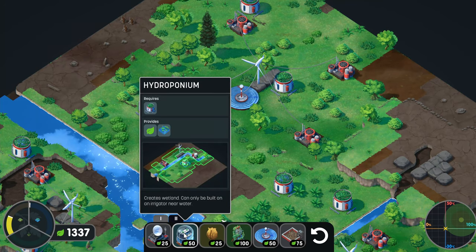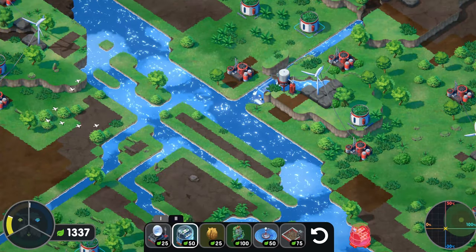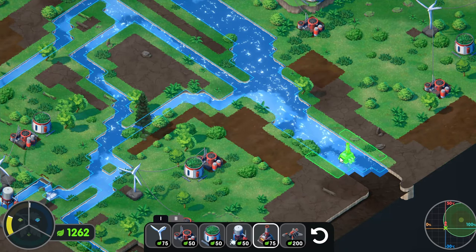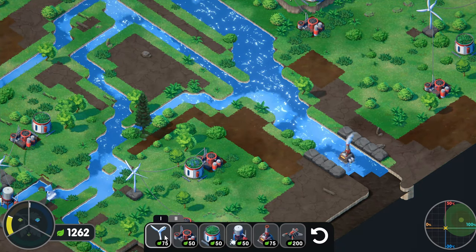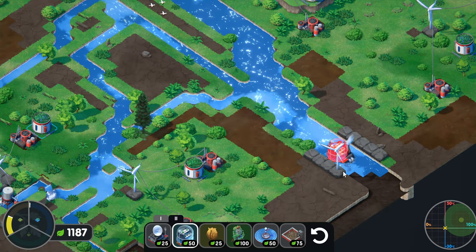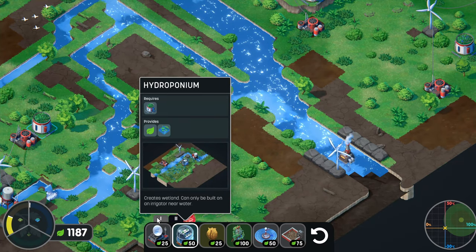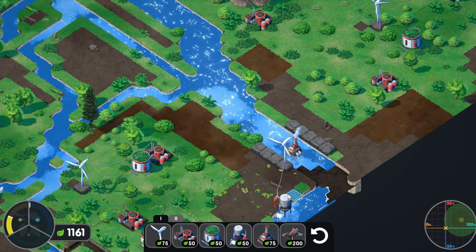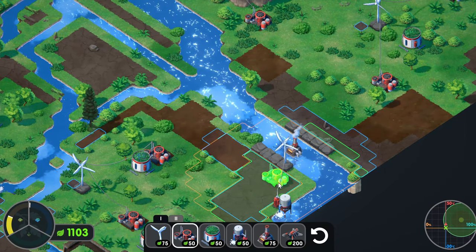Let's see. Oh, this is the one for like a swampland. Okay, here we gotta do this. And now, let's put up a windmill, and let's try to make a swampy area. Here, let's look at it a little closer. Oh, has it got to be close to... Oh, here, let's put another thing to make water. Okay. And one of these here.